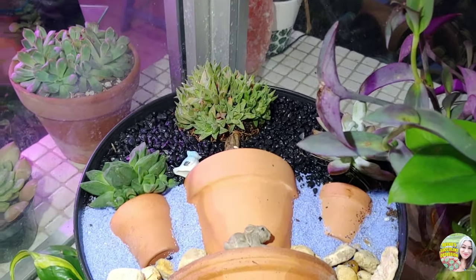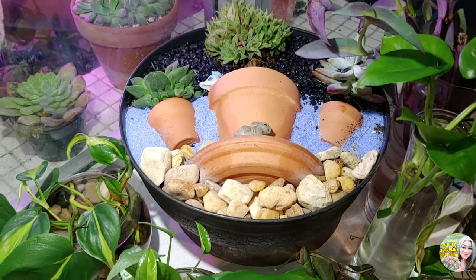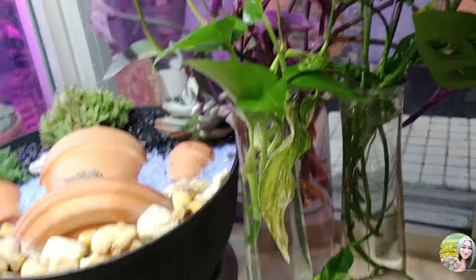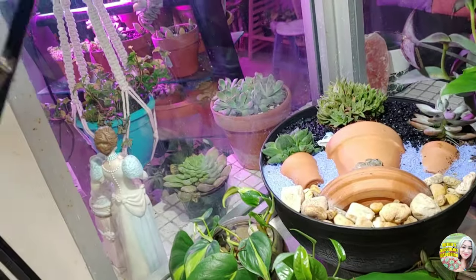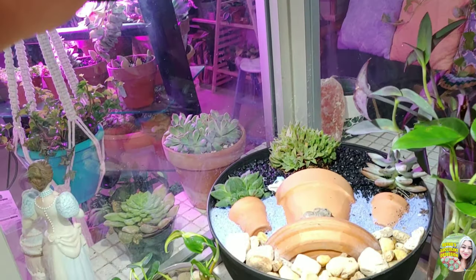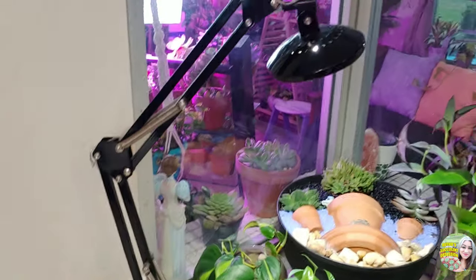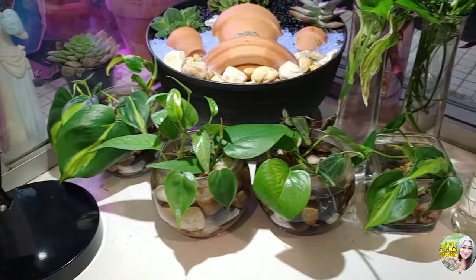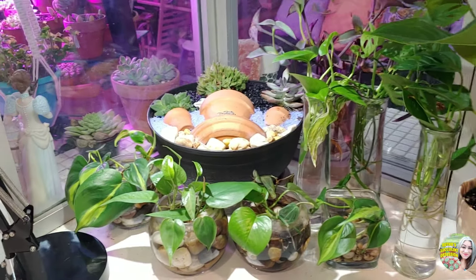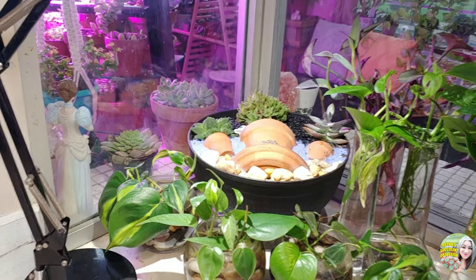And then this is the pot in a pot that I did recently. I've kept it in here. And then I have some of the purple hearts propagating back there. And then I just have this little LED lamp here that I use to give this propagation area some light. I don't remember where I bought it from, but that's just my little propagation area. And I'm gonna get to the potting.